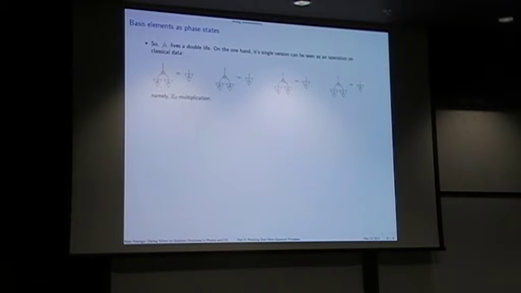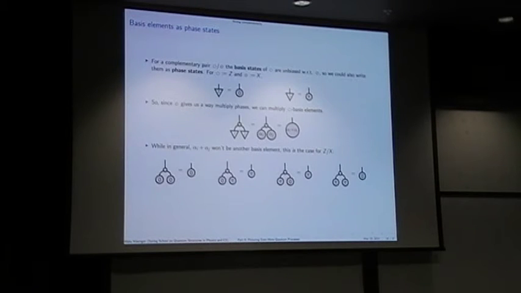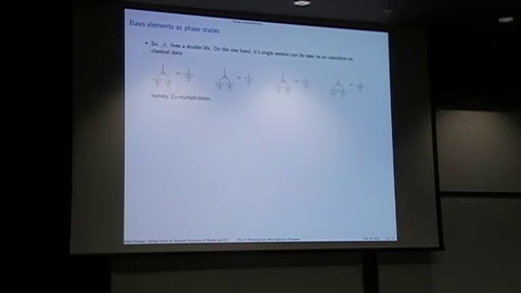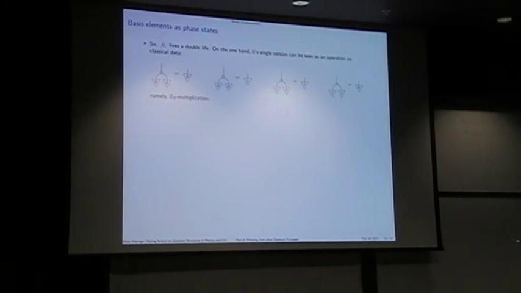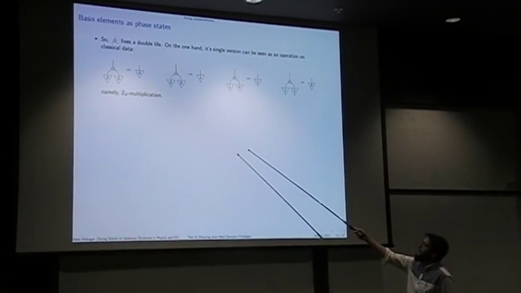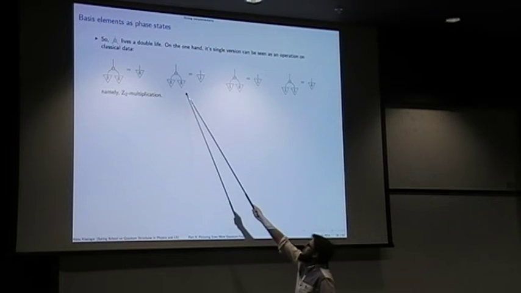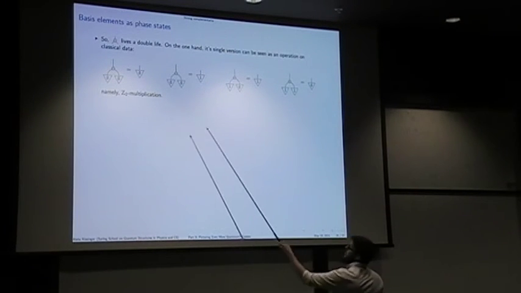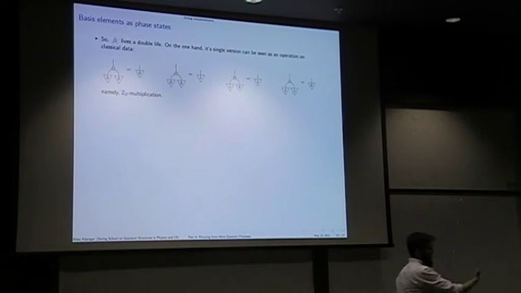Before I give you the full definition, something you should notice is that the gray dot here is leading kind of a double life. On the one hand, I can just look at these equations. I can take the singled form of those equations, and I can see what this thing is doing. This gray dot on my classical data is actually just taking a Z2 sum of these things. Right? So that should have been a 1. Anyway, the gray dot is just acting as a classical map. It's actually XOR. It's a classical map from 2 bits to 1 bit.